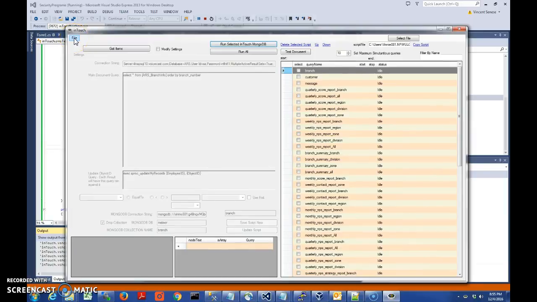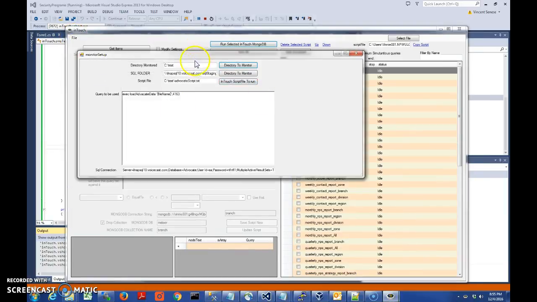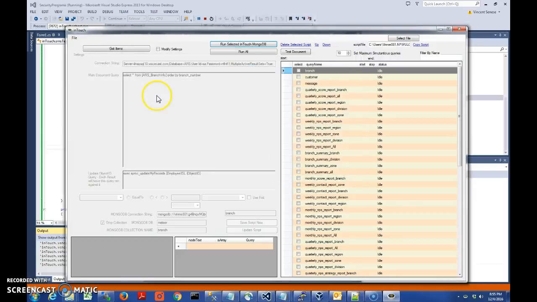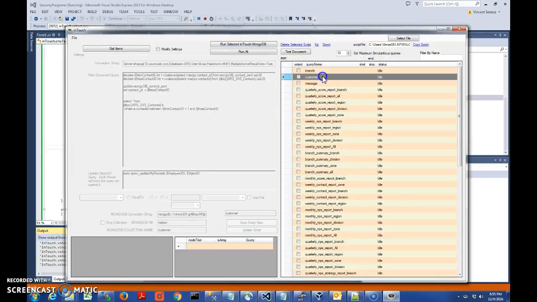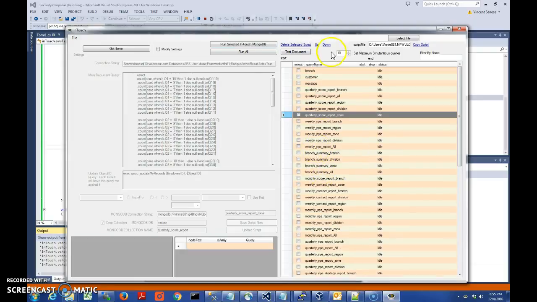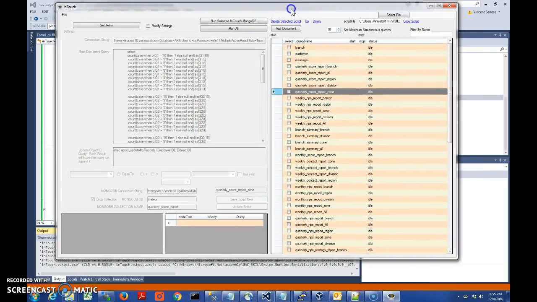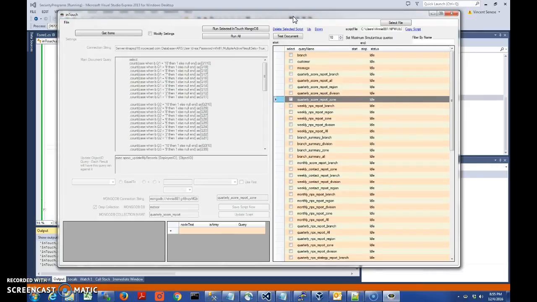I'm gonna save some time on this, but you could make every setting you want. In your monitors, you would put the directory to be monitored, where it's being moved to, the script file being used, the queries you want to use, etc. A script file is a file that contains a gazillion scripts to run in sequence. So this is the main script file for loading everything into Mongo for ARS.